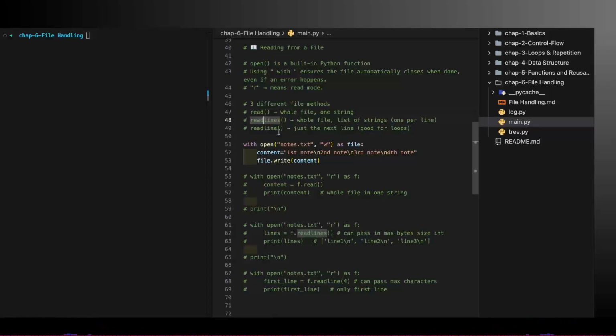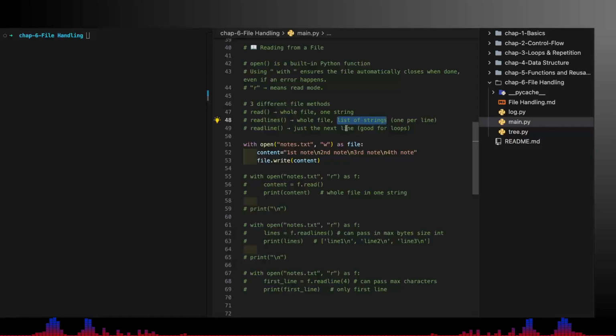Then you have your readlines with an S at the end, which allows you to read the whole file once again, but instead of getting the one string, you're actually getting a list of strings, 1 per line. So each line in your file will represent a value within the list, which is cool because sometimes you may want to do some post-processing depending on what the scenario is.